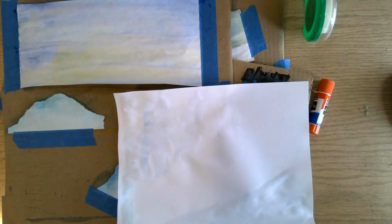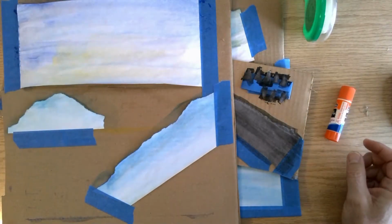Here we are back at it again. My papers have dried. I had them outside, so they dried a little bit quicker.